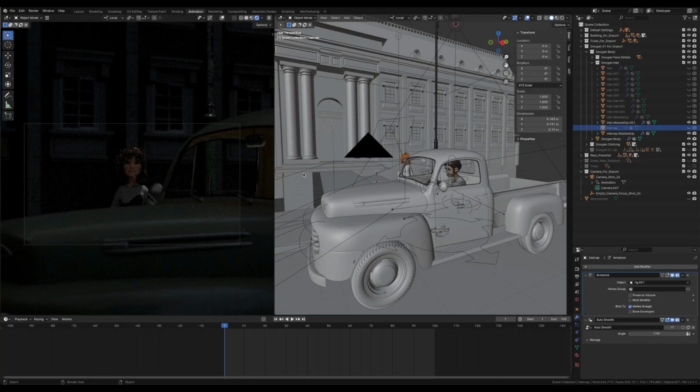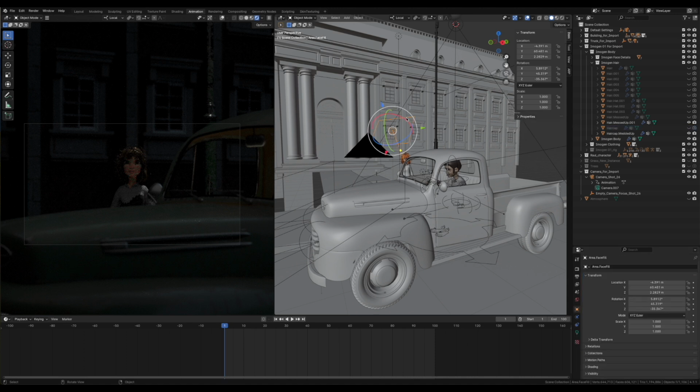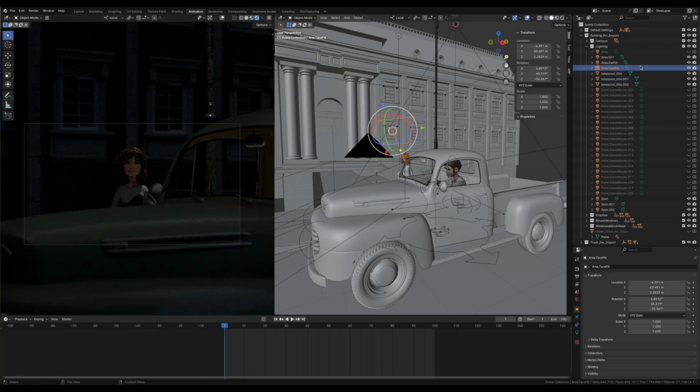All right, let's jump in and talk about the lighting. The lighting is exactly the same for all the other shots in this scene, with the exception of I added this little light here to light up her face a little bit. It was hard to see her face without a little bit of a special light there. Let's take a look. So as you can see, I've called it area face light.